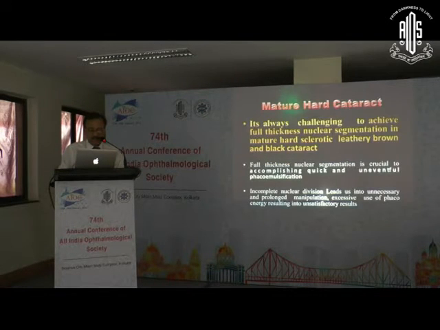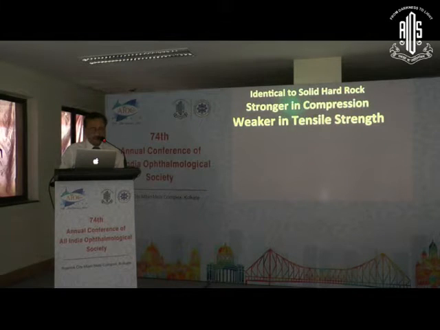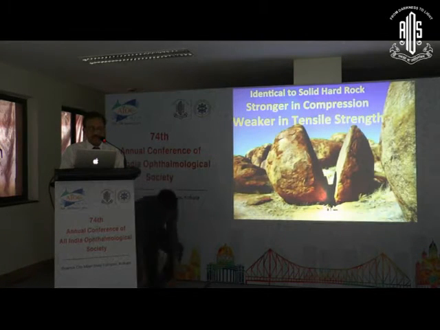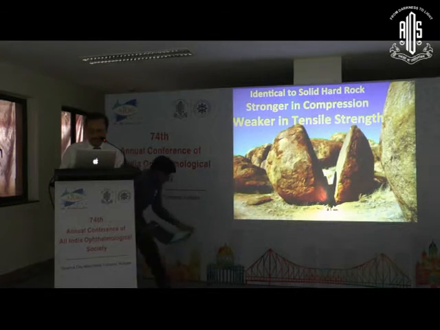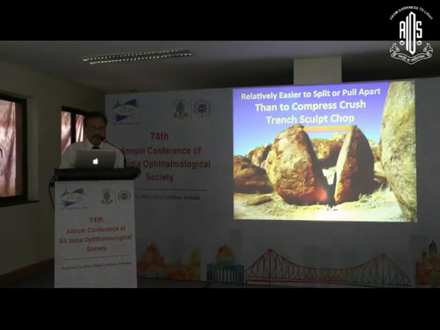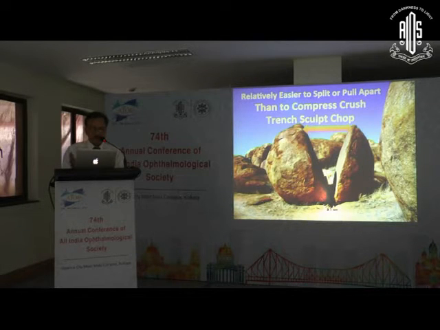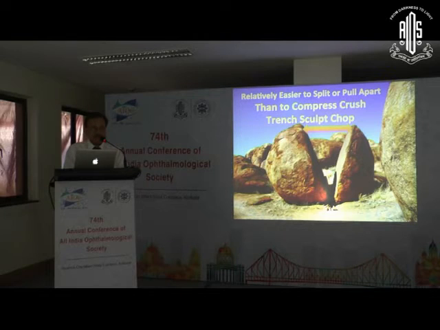But one thing which is very important with these hard cataracts is that they are identical to solid hard rock. They are stronger in compression, but weaker in tensile strength. What that means is, if you want to break, crush or sculpt, it's really difficult to do. But if you want to split, it's so simple, like you can split any hard rock. So splitting force, because you have to find out the weakest point in the solid structure, so you can have a complete splitting rather than breaking it, crushing it, sculpting or trenching it. It's really difficult to do all these things.